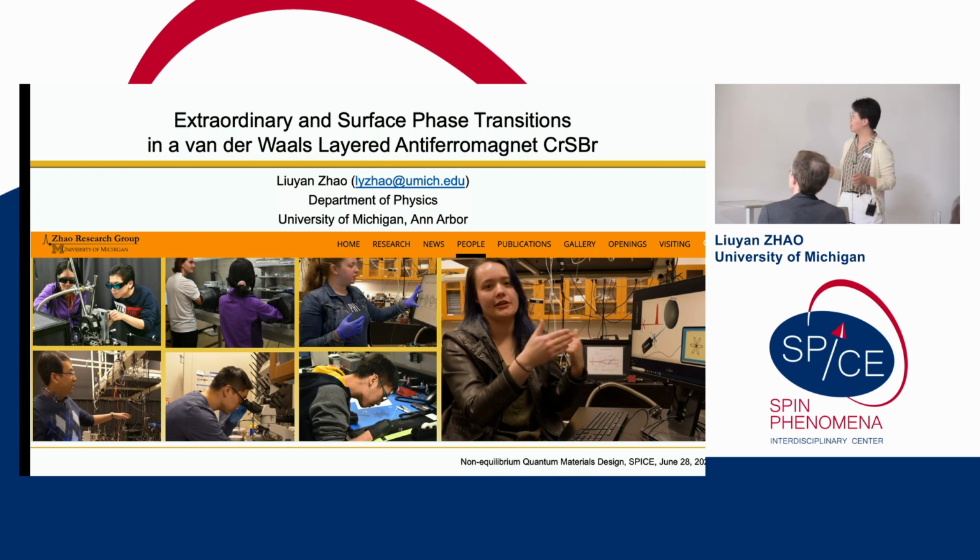So in this talk, I'm going to tell you some recent results about van der Waals layered antiferromagnets, where the surface magnetism actually orders at a higher temperature than the bulk antiferromagnetism, which is a very rare case. And this is the science I'm going to cover. In addition, I want to show you that we have pushed the SHE sensitivity so that we can see both the order parameter and the quadratic of the order parameter that is proportional to the fluctuation of the order parameter.